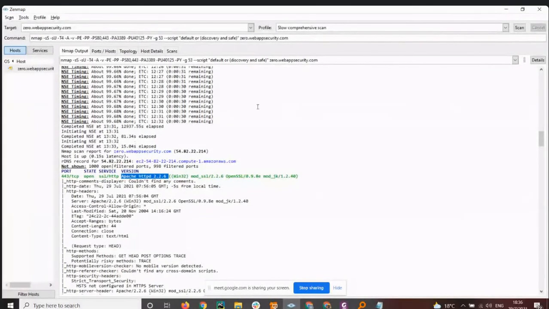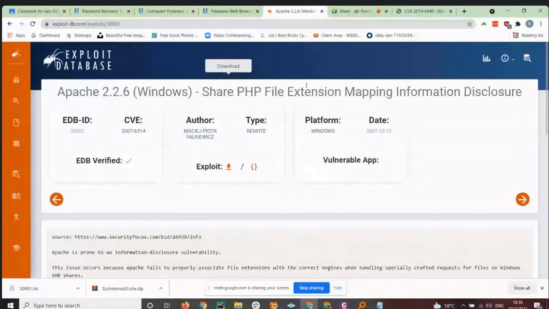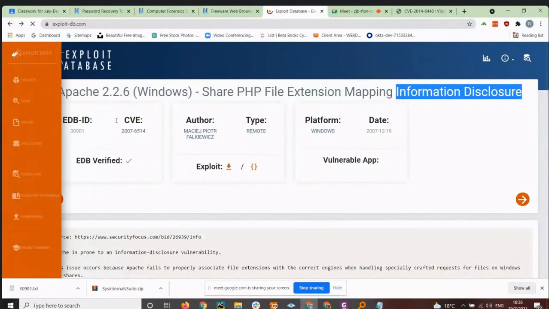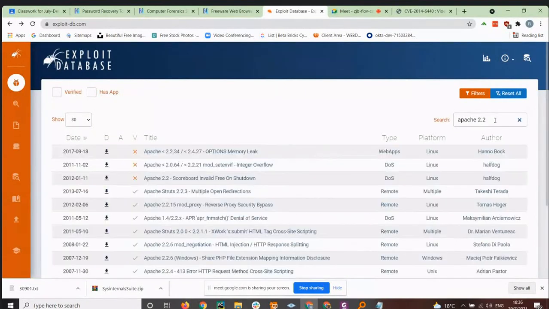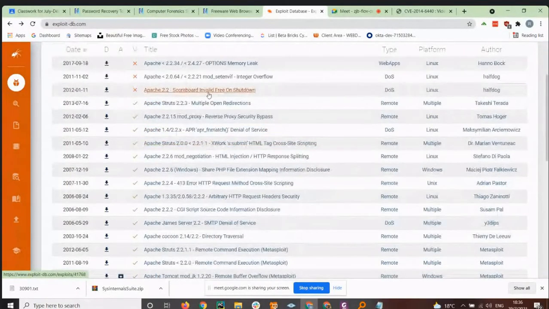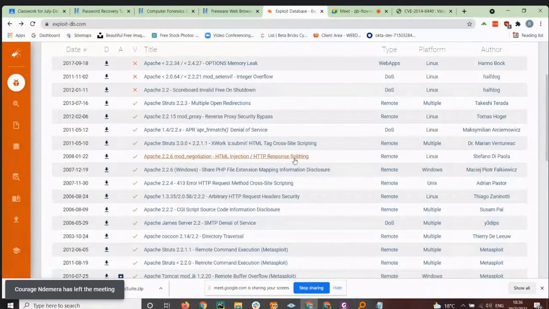in that particular file on the server that should be able to then give us, or basically allow us to gain some information from that server. So you'd find on this site, but let us search here Apache 2.2. The structure is it first states the name of the software, the version, and what exactly you can do, or what type of hacking can actually happen. So it can be either a memory leak, an internet buffer overflow of some kind, some form of shutdown, a denial of service. But the one for Apache actually just allows you to perform information disclosure.